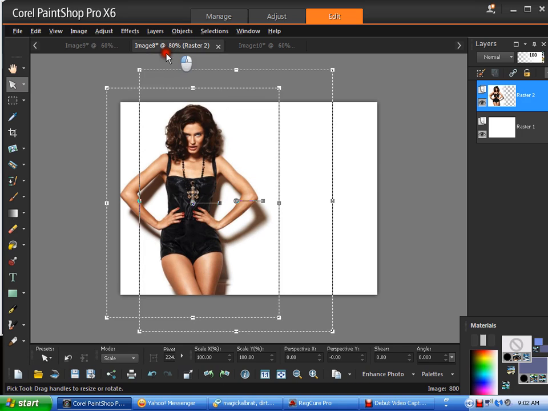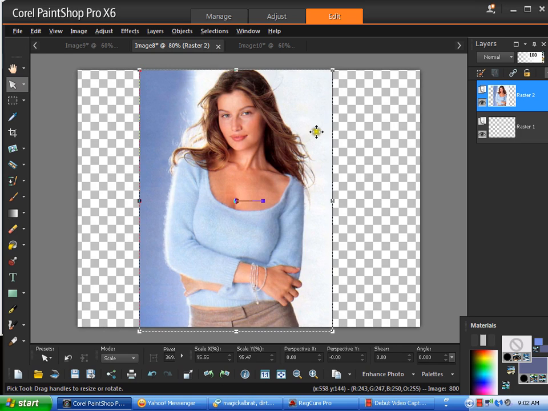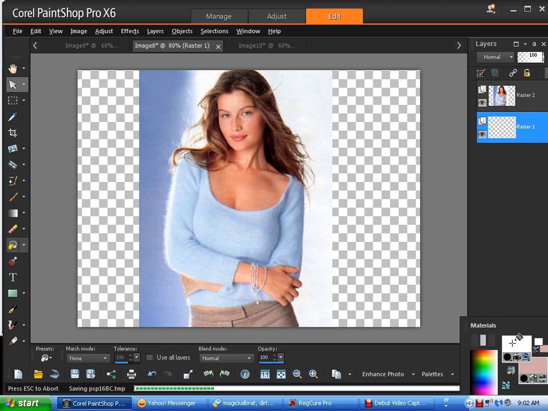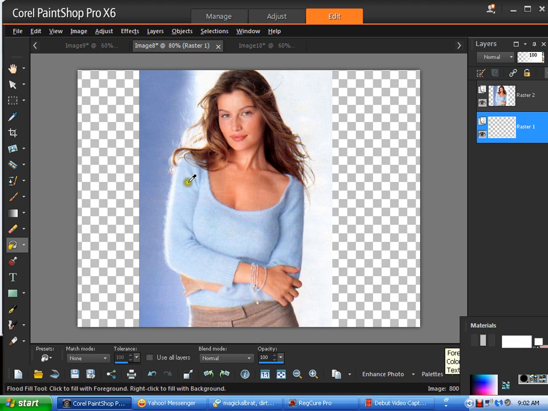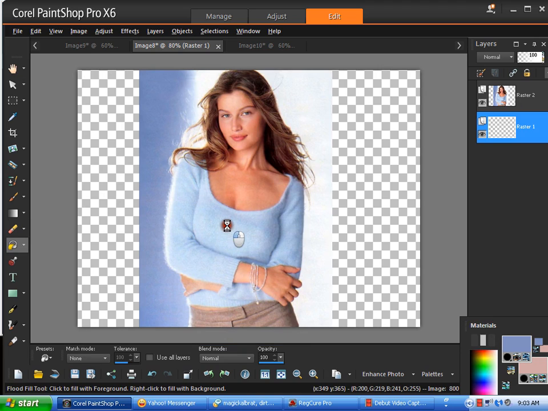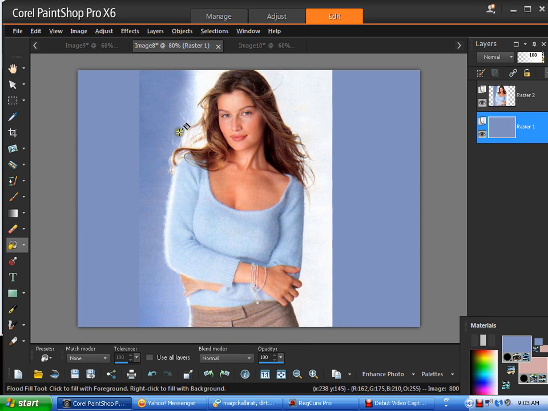The next example would be where the background is within a shade, and I have come up with something that I like. I first fill the underlying layer with the color that's on the one side. Sorry, my computer's a little laggy. So use the eyedropper and I pick the color from the left and I fill this layer. And this is what I'm talking about, where the color is not exactly the same.